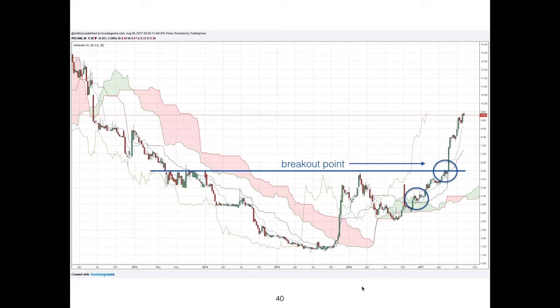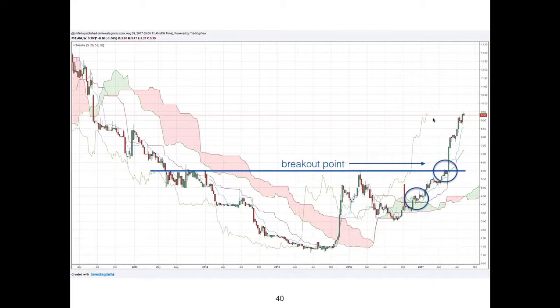Now how did we know that the breakout was going to happen with the help of Ichimoku? Price had been consolidating on top of the Tenkan-sen, these three candlesticks here. It had been consolidating above the Tenkan-sen. It refuses to break below. Therefore, we know that the likelihood that the breakout will happen is high. So this strength, prices had been consolidating at the breakout point. Therefore, you know that this will break out and the breakout is likely to be strong because it was able to challenge all the sellers at this area.